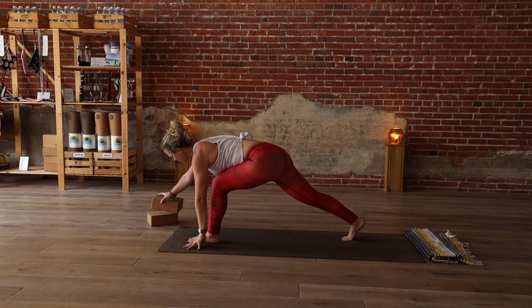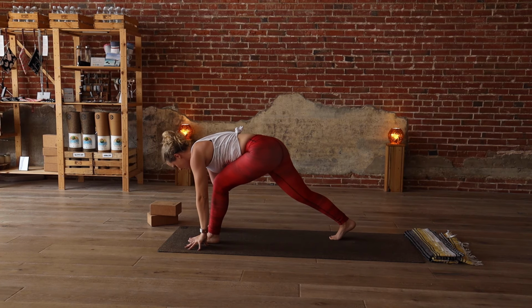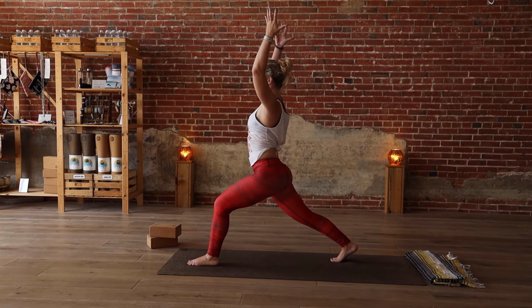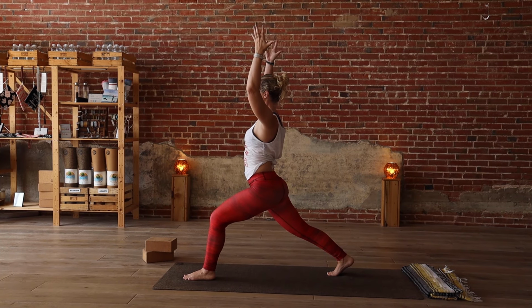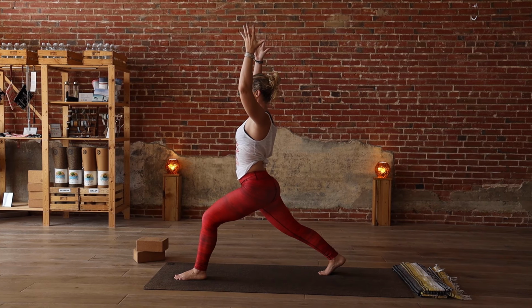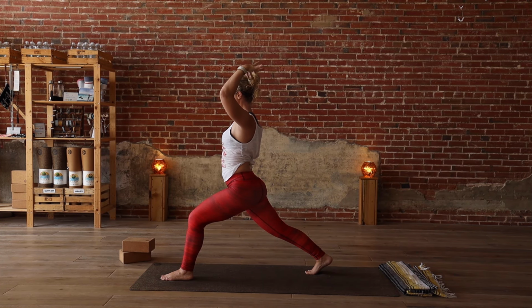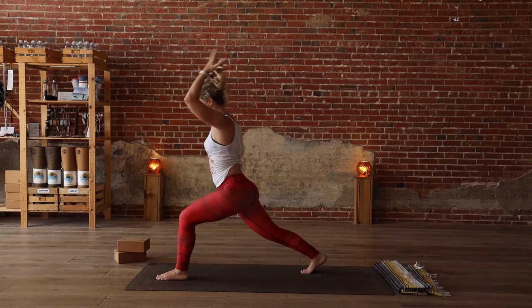If you use the block, go ahead and set it out of the way. Inhale, crescent lunge, coming all the way up. Shoulders over hips, arms overhead, pause and breathe here. From here, taking one more inhale. And this time, exhale, coming to a chair with airplane arms.